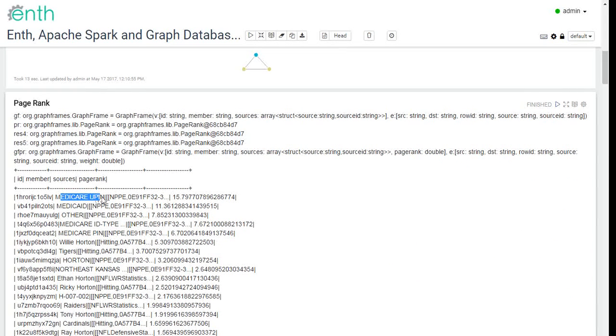As you can see, Medicare and Medicaid are some of the most popular data points in our search results. But the former Tiger Willie Horton is in the top 6. Let me close this one.